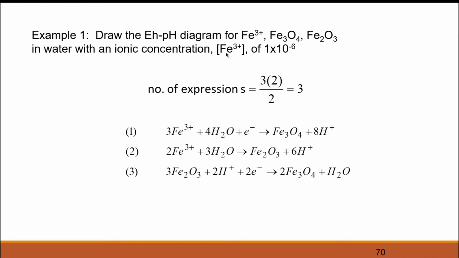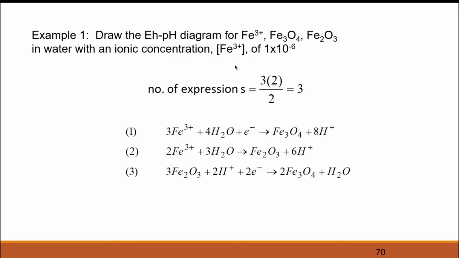Okay, so this is important because in drawing Pourbaix diagrams, this is usually given, no? So kung ano yung magiging concentrations ng yung ionic components that are not H plus, no? Okay, so later papakita ko sa inyo kung saan natin sinasubstitute tong ionic concentration na to, no? So in this case, if you look at the different species involved, there is only one ionic species, which is the Fe3 plus. Kaya ito lang yung binigay na ionic concentration.